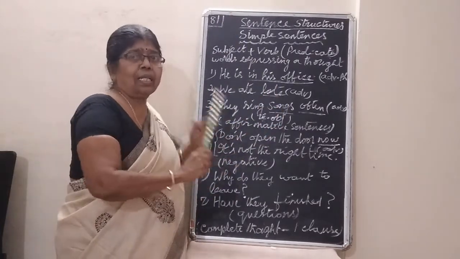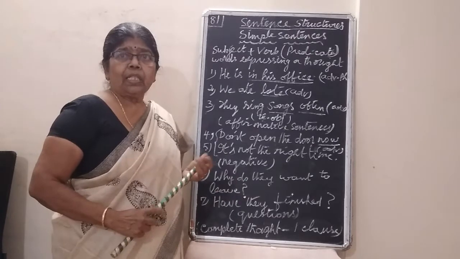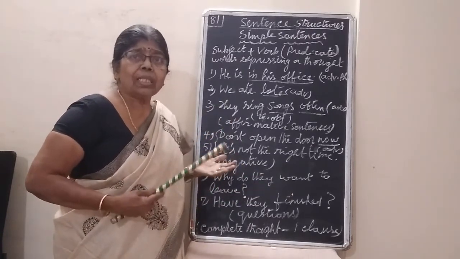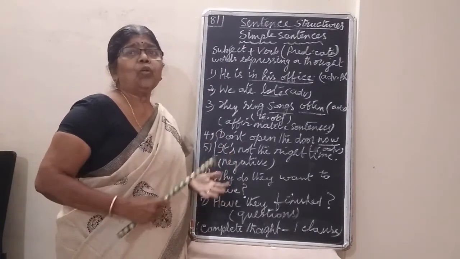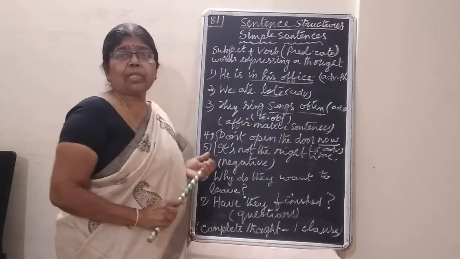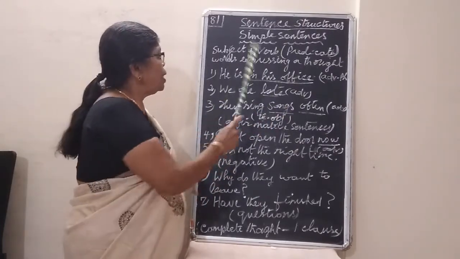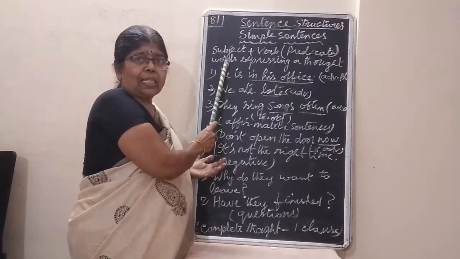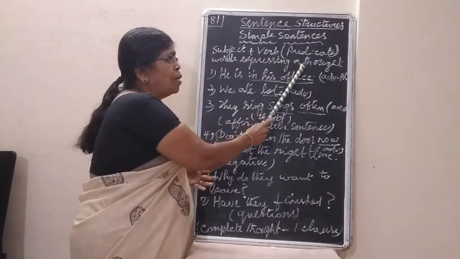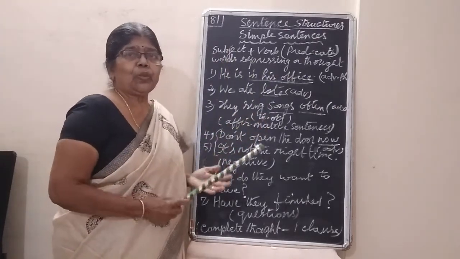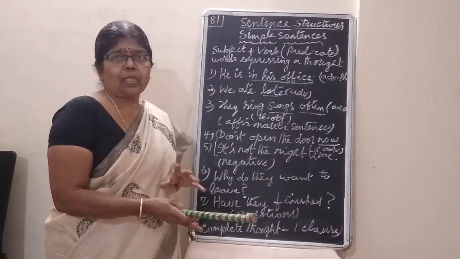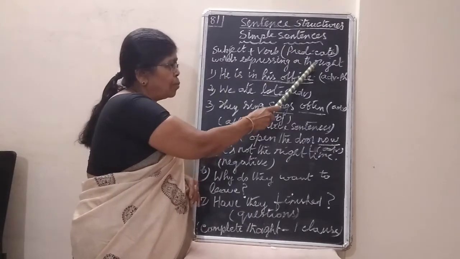Because it tells the reader or the listener about the subject. For example, my father. What about your father? My father wanted to go early. So the rest of the part, except the subject, becomes the predicate. A sentence is made of a number of words. The words express a complete thought, an idea. It tells you about your father or your teacher or this, that. So it expresses a complete thought.